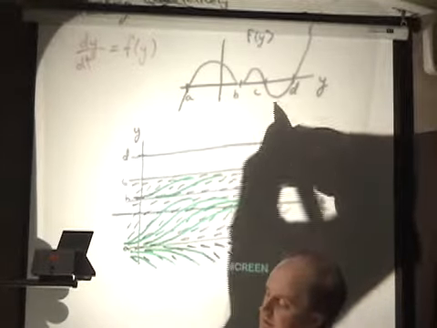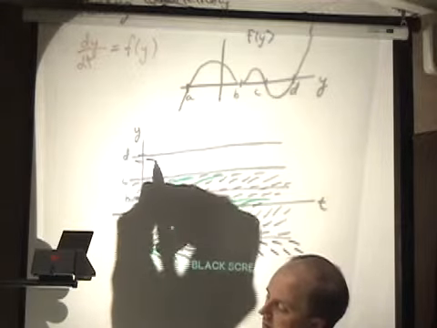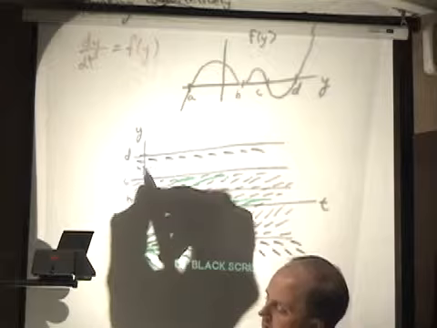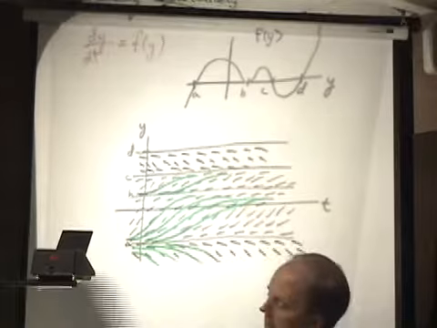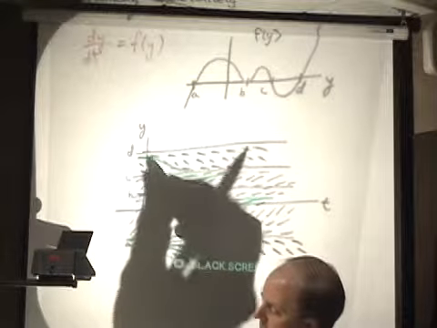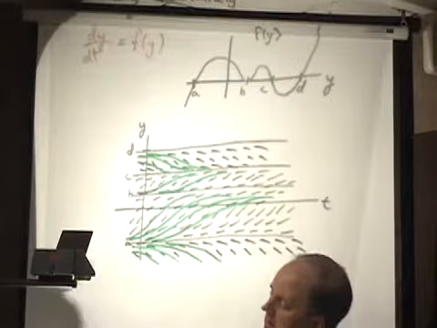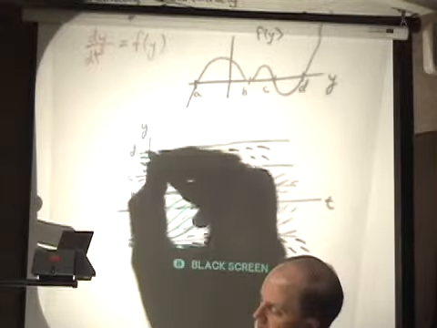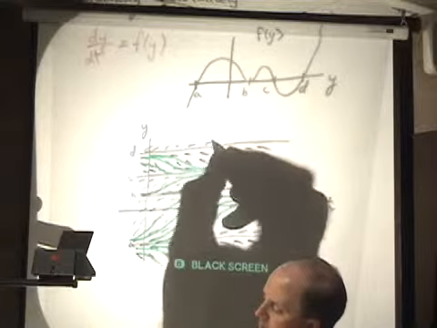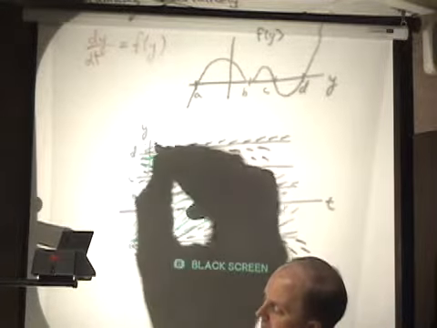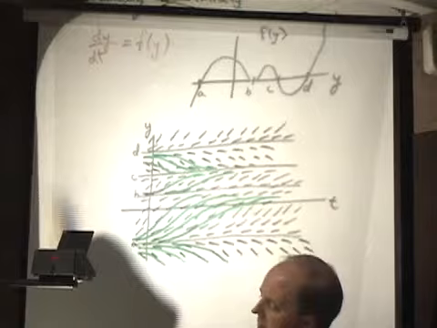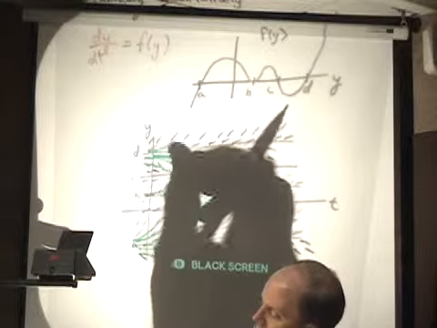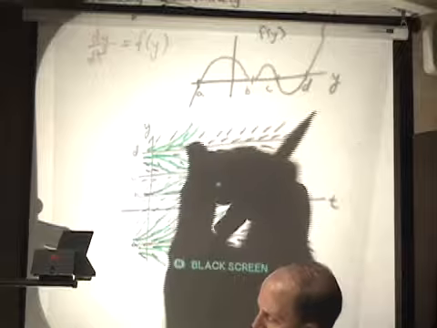If you're between c and d, going up here, the graph is negative. So down here, the slope marks have to have negative slope. Something about like this. And your solution curves are decreasing. And finally, when y is bigger than d, looking at the top graph, we see that the function on the right-hand side is positive. So now my slope marks have positive slope, and the slope gets higher and higher as y goes higher and higher. And so your solution curves look like this. They're increasing and in fact concave up.